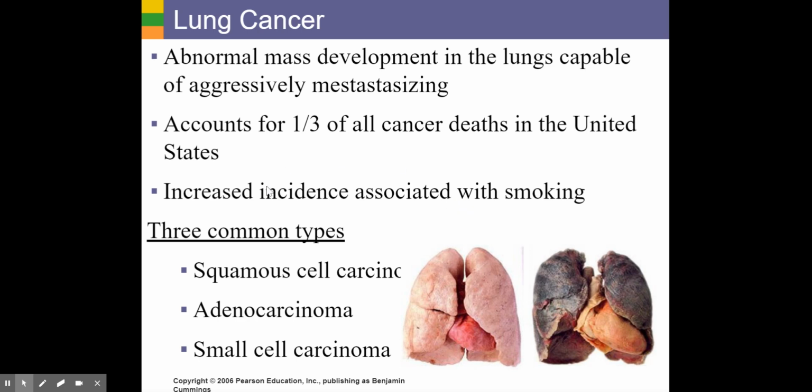We see an increased incidence in people who smoke. We know that there are lots of substances within smoke, tobacco, nicotine, tar, and all that are carcinogens. And then there are three basic common types. We have what's called squamous cell carcinomas. Those would be just kind of at the basal layer, adenocarcinomas, and then small cell carcinomas. They can all be kind of problematic that we have inside of the lung.